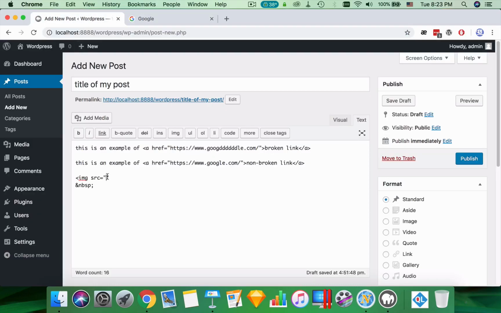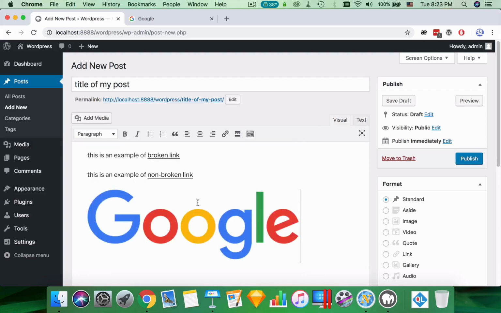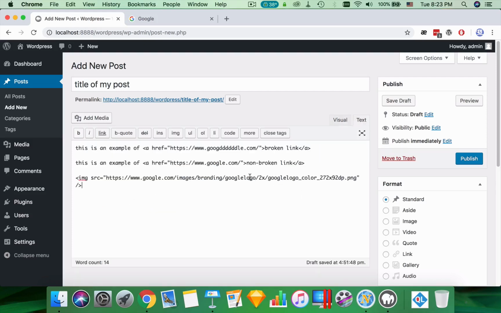So let's paste it here and let's close the tag. As you know, once we use this one, it adds something like this one. But I want a broken one. So let's copy it, and let's add something here to make it broken. Okay, that's it. Let's publish it.